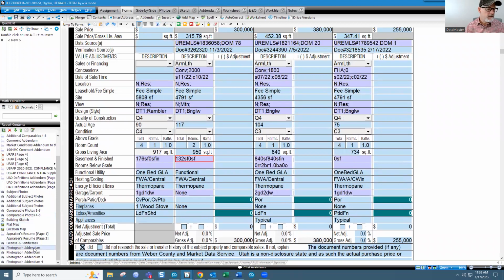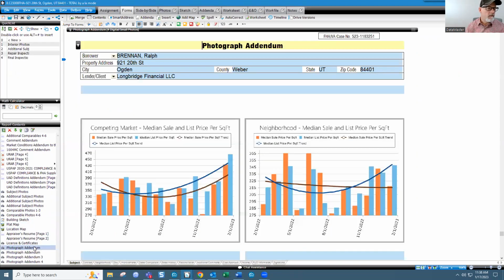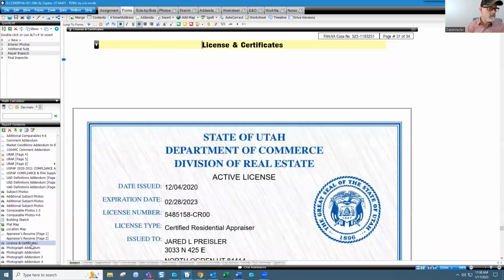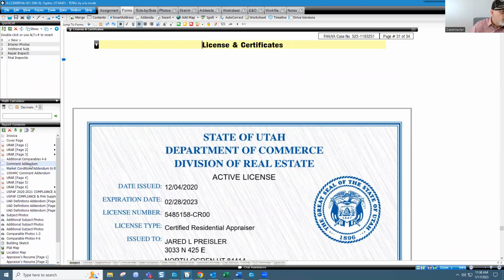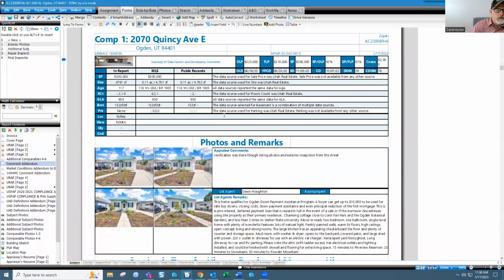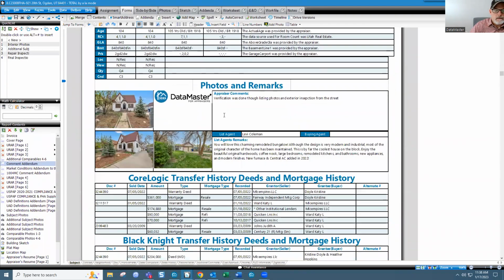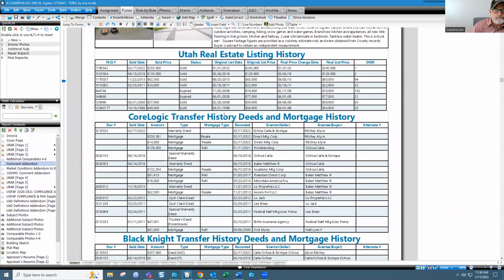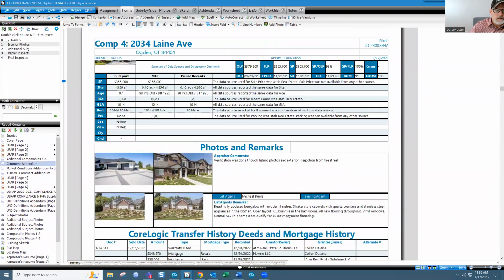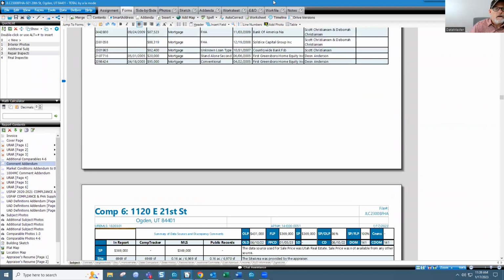Those addendums, let's see where they moved into the report. Oh, I think they moved right here into the comments addendum. That's where those are. They're also in my work file.